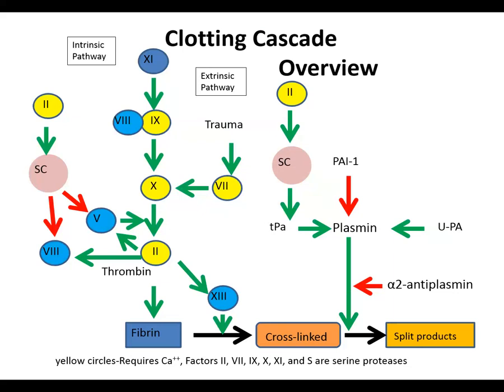And once activated, the serine protease thrombin cleaves fibrinogen to make fibrin, which immediately precipitates, polymerizes, and deposits on the surface of the platelets, which is where thrombin is located. Thrombin will also cleave factor 11, another serine protease in the intrinsic pathway. Thrombin will also cleave factor 5 and factor 8, both of which amplify the clotting cascade by bringing the enzyme and the substrates close together.